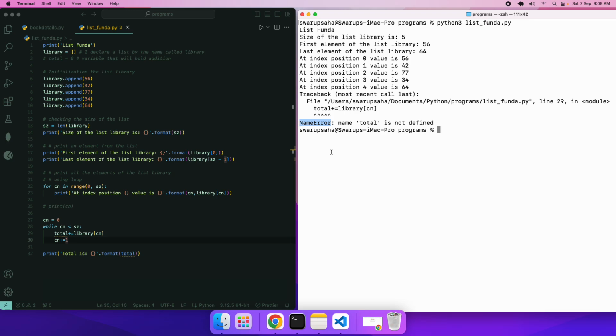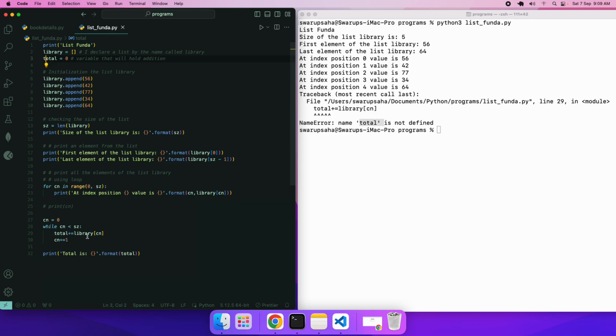So in this particular program, I have introduced two types of error. One is called index error. If you're trying to access an index that actually does not exist, you will get an index error. And if you're trying to create a variable and work on that variable without defining it, you will get a name error. So this is the new error which you are seeing, name error, that the total is not defined. So for that reason, this line is compulsory. You have to write that, and that yellow squiggly is no longer over there.